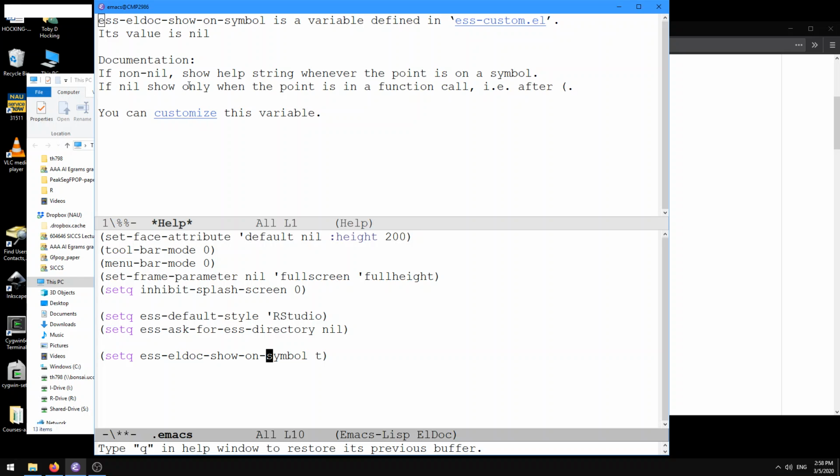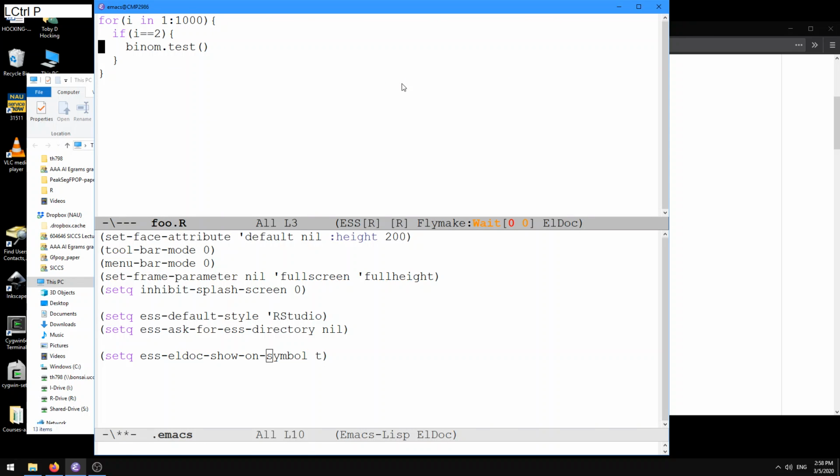But if it is nil, it's only showing it when the point is in a function call, i.e. after the parentheses. So in this example, here in binom test, it's going to show us what the binom test arguments are, but only if we're between those parentheses like we are now. So here, it's not going to show us. Here, it's not going to show us. And here inside, it's not going to show us either.